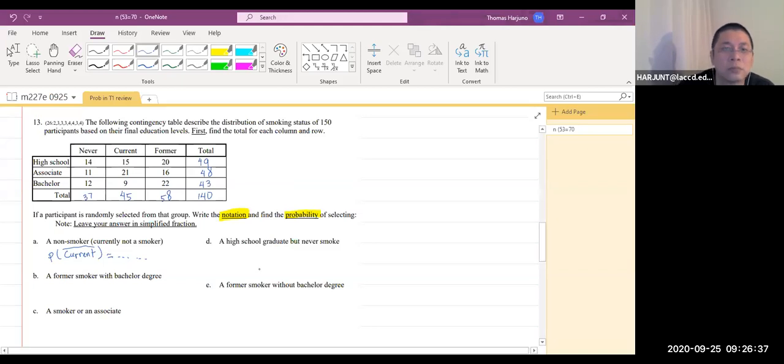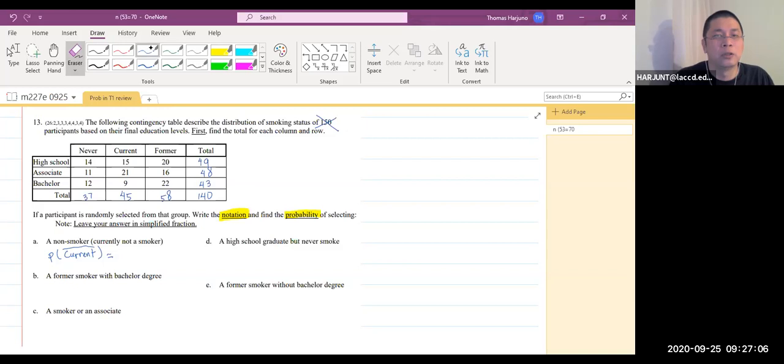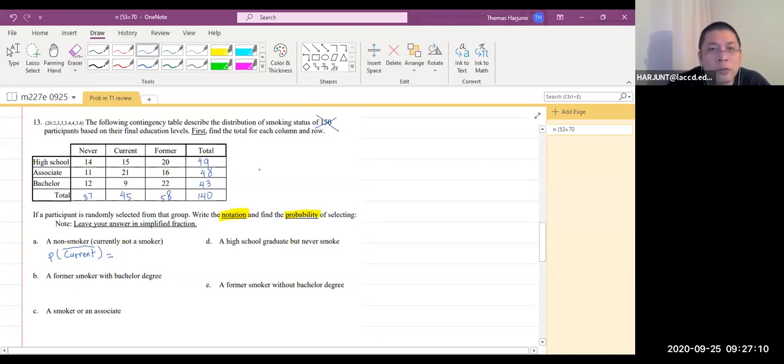Did you do this yet? If you did, then you will notice that from the total, we get 140, which is not 150 as said in the problem. Now in this situation, which do you believe? You're supposed to take 140, not 150. Why? I claim 150 here, but when I show you the data, it's only 140. So which one do you believe? Somebody's opinion that I told you is 150, or the empirical data, which gives you 140. Always believe empirical data, regardless of whether you like it or not.